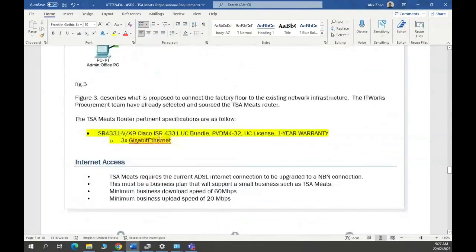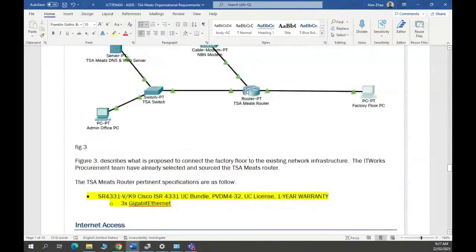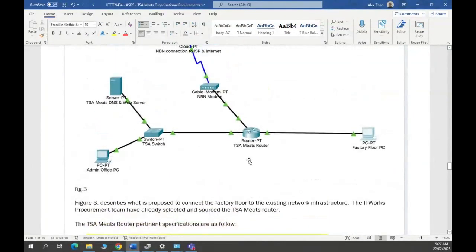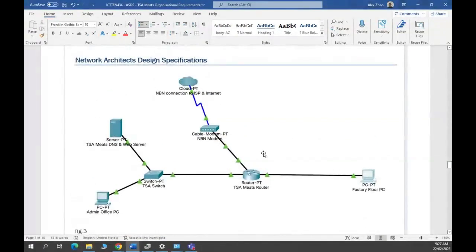Yeah, this is the router. They've already told you. This is what we're using, okay? So that's fine. We've got this. What else do we need? Switch. We need the switch. Yes, that's the one where you're probably going to have a lot of thinking about what you need. What else?